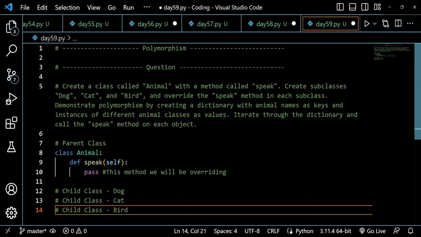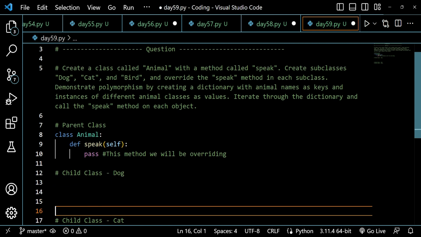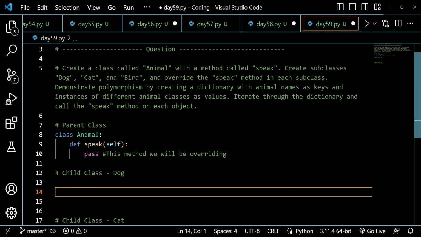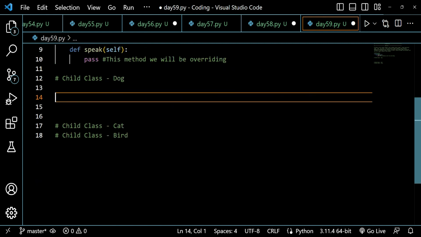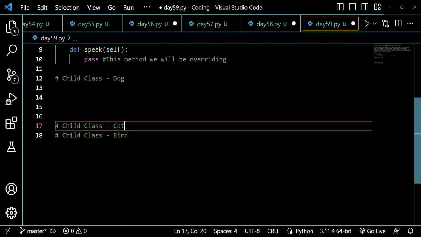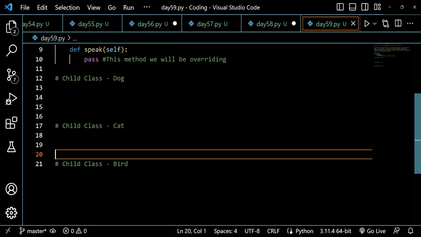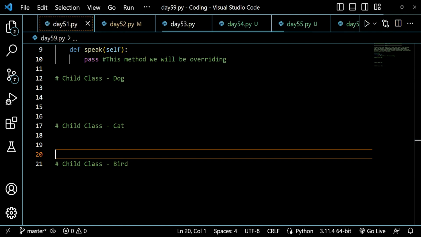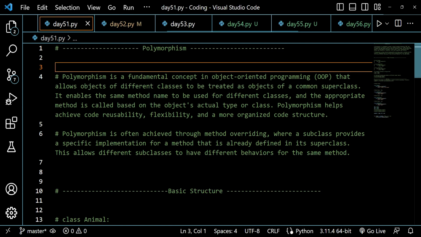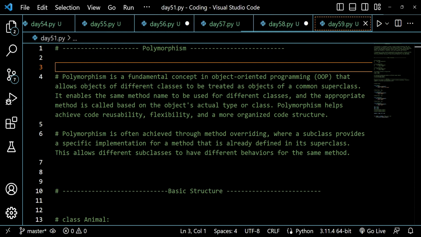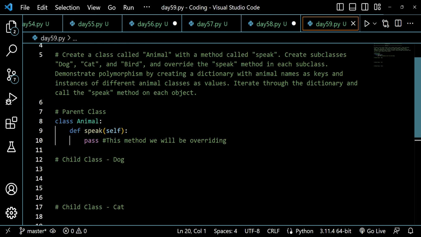As you can see, I do the question step by step, so you do not have to worry if the question is very lengthy. You just have to follow the steps one by one, and then you can easily solve this question. And if you are watching my tutorials from day 51, then I assure you that you have already figured out how you will be doing it. Let's continue this question.